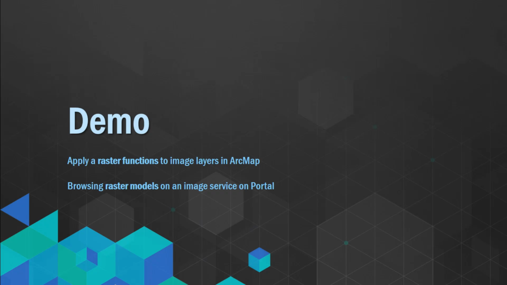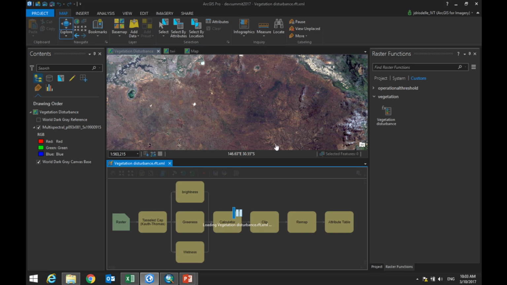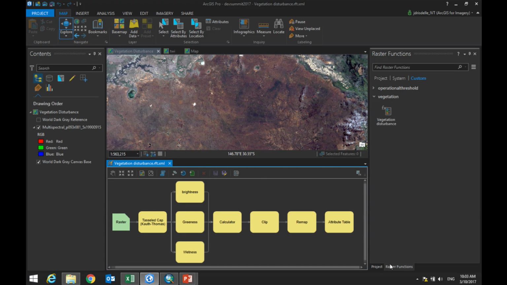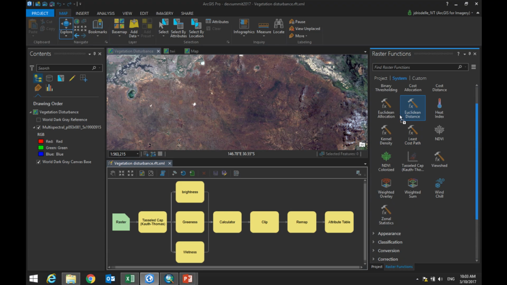So here's a function chain I built in Pro. You can open it and edit it. Oh, you can't see it. Sorry. Let me start that over. So yeah, here's a function chain that I built in Pro. You can edit it. Kind of looks like a model, right? You can drag functions in it. Here's a bunch of our out-of-the-box functions. There's a fairly large, extensive list of them. You can drag them in here, just like anything else. So it's very much like the Model Builder experience.